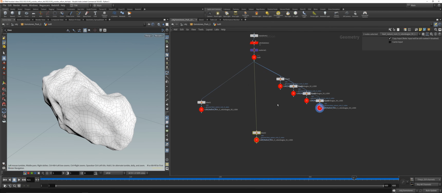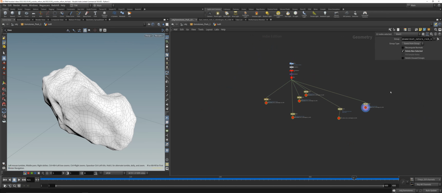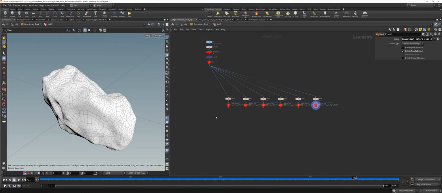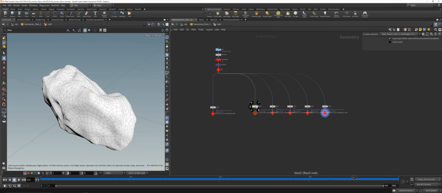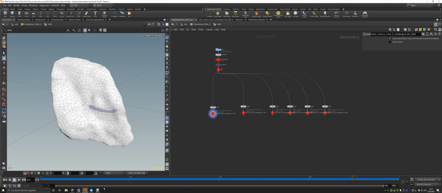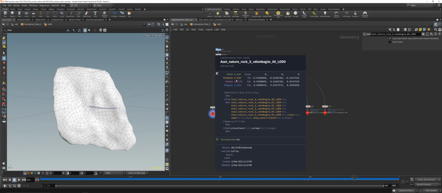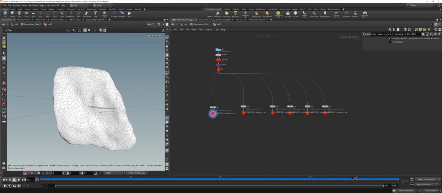So you got here different stones, of course you can do Shift L. You got here the different stones, so they're currently in a pretty low resolution, as you can tell, so 4600 kind of polygons or primitives.